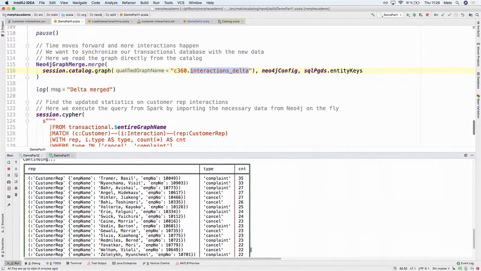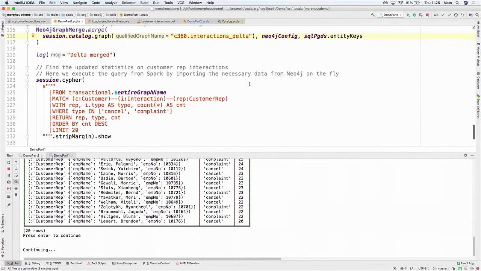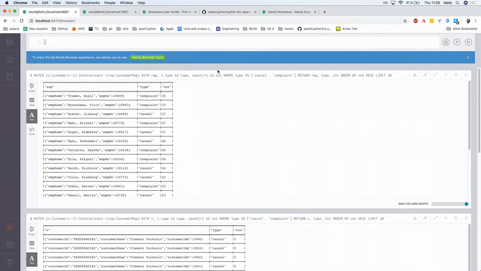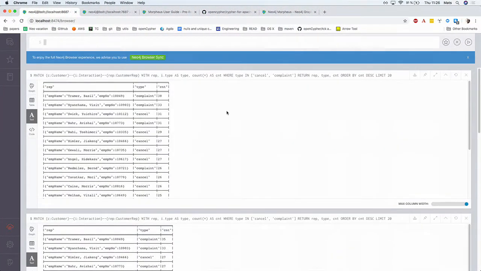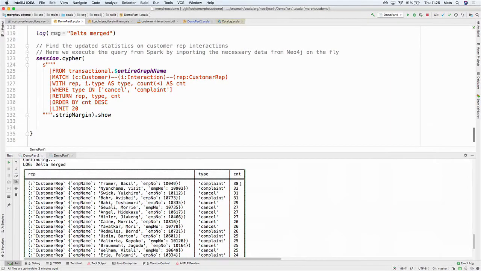So if I let that continue, it's going to go into the catalog, extract that from those views, and move it over to Neo4j. And then here, if we run this, we see that the count is now 38. So now it has completed the synchronization, and we can keep this job running at intervals that make sense for our domain and our business. And you see the same results happen here.